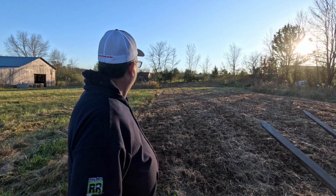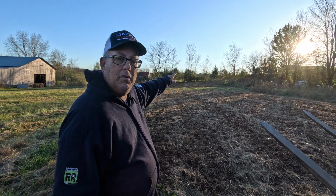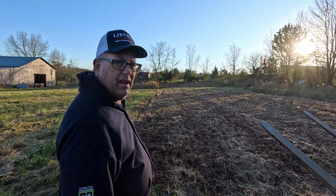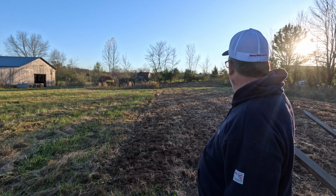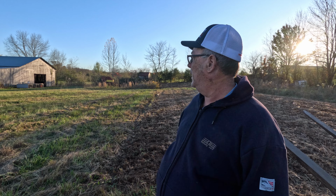But way back here in the back, I started cleaning off where I'm gonna put the new goats. Actually, let's see, can you see the barn? Yeah. I'm gonna go from the corner of the barn all the way up through here and all the way to this line right here. And part of it would be for my boys, and the rest of it would be for my girls.